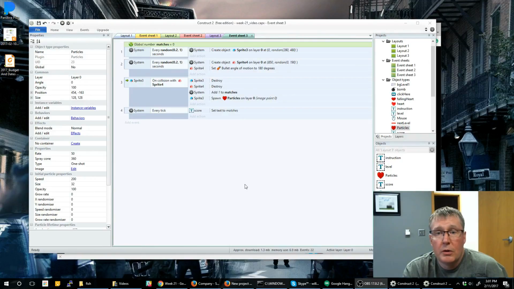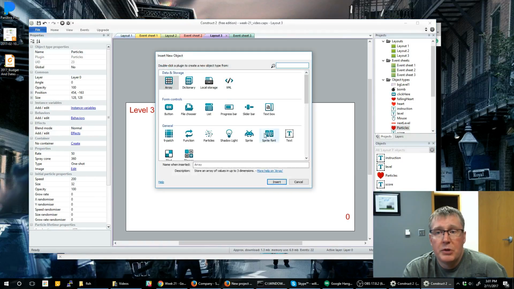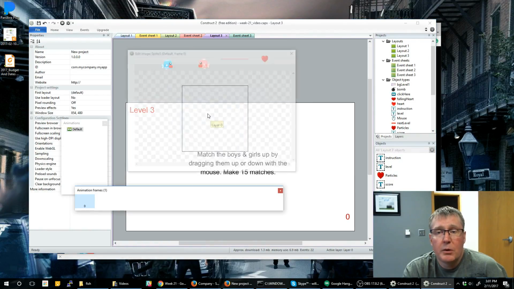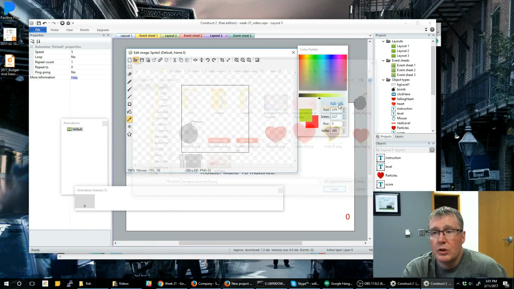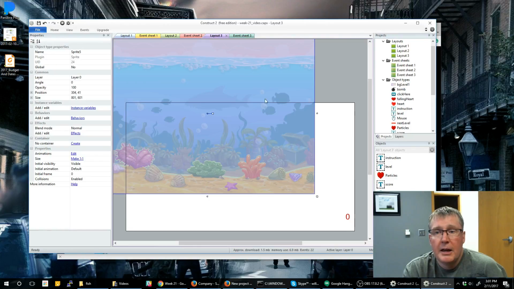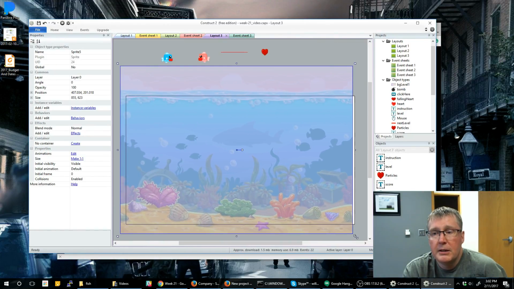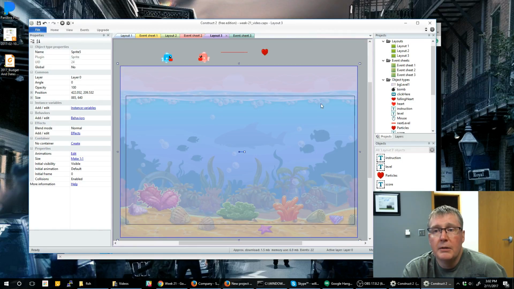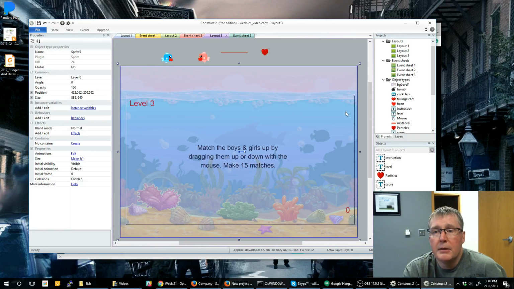So now let's just do a few final polishes. We'll add a background, so go back to your layout. Let's create an object. We're going to go ahead and use a sprite just like we have been. And then I've created a level 3 background, which is a little bit of an ocean scene. And then you can go ahead and line that up. This one you'll need to stretch just a little bit to fit on the screen. And then because it's on top, we'll just, again, right click, Z order, send to bottom.